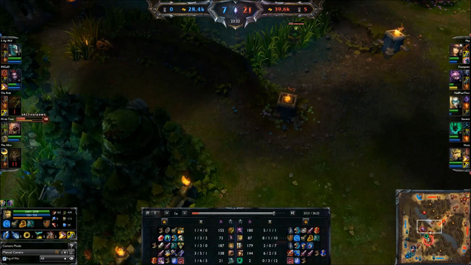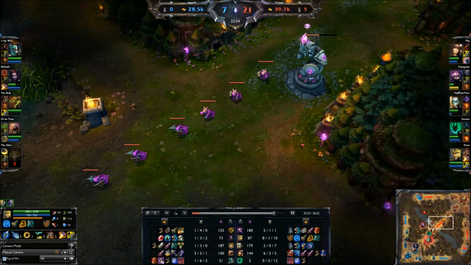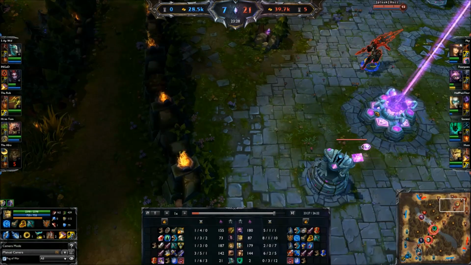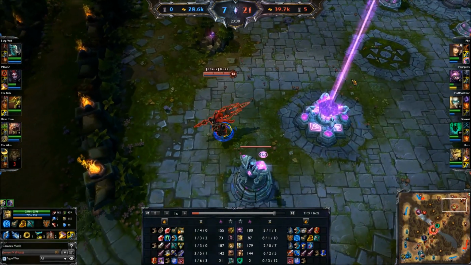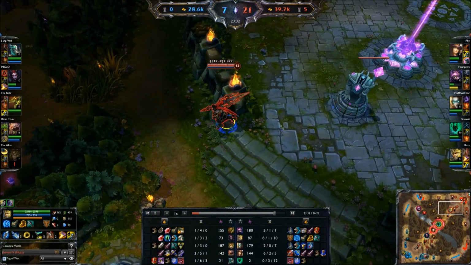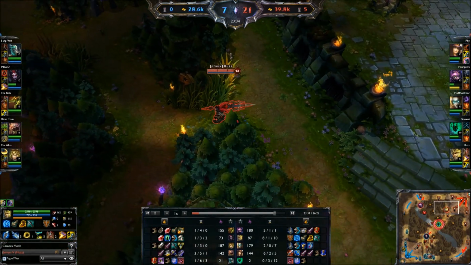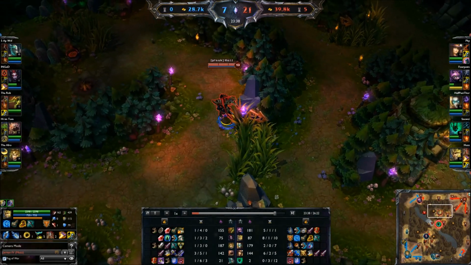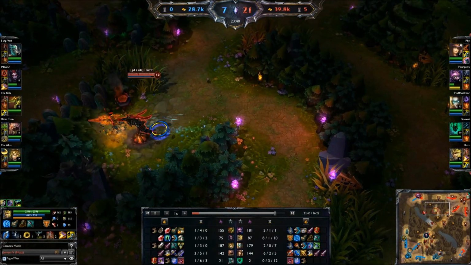If the Elise was tanky and then the Renekton was tanky, then getting damage on Renekton after Sunfire or even before Sunfire would be worth it. But because he's their only tank right now, it doesn't really work. If they had an Ancient Golem Locket Elise combined with that build on Renekton, they would have done really well. That would have been a lot of damage and worked really, really well.